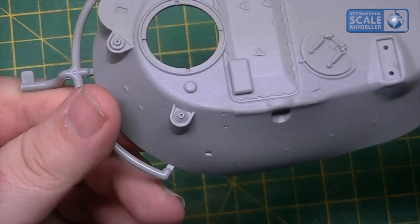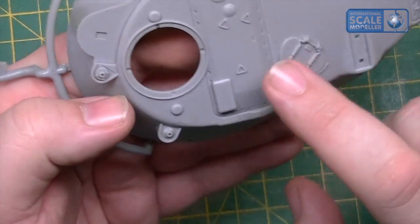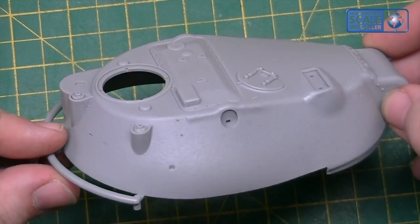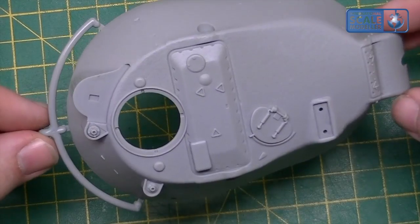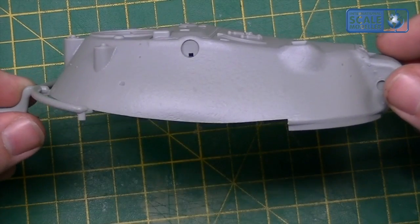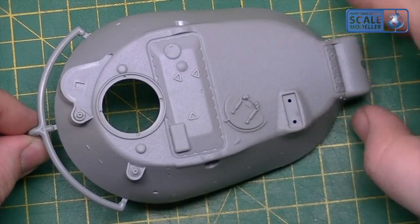Cast texture again is rather nice. There's no availability to having this open. Obviously you've got the main hatch there, so you are quite restricted on what you're going to be able to do there, but again, that detail's always going to hold a wash really nice. There's a lot of details to show on it. I quite like that cast texture. I think it's rather nice. Like I said, it would be nice to have the option of having this open.